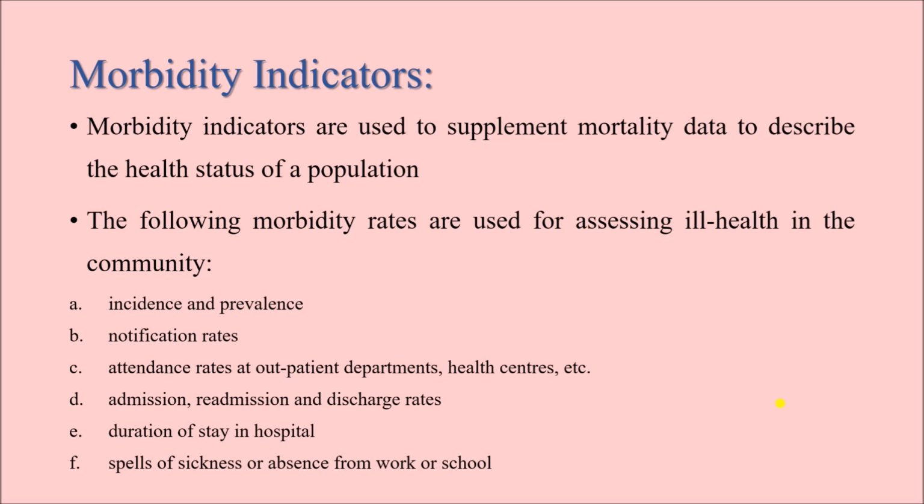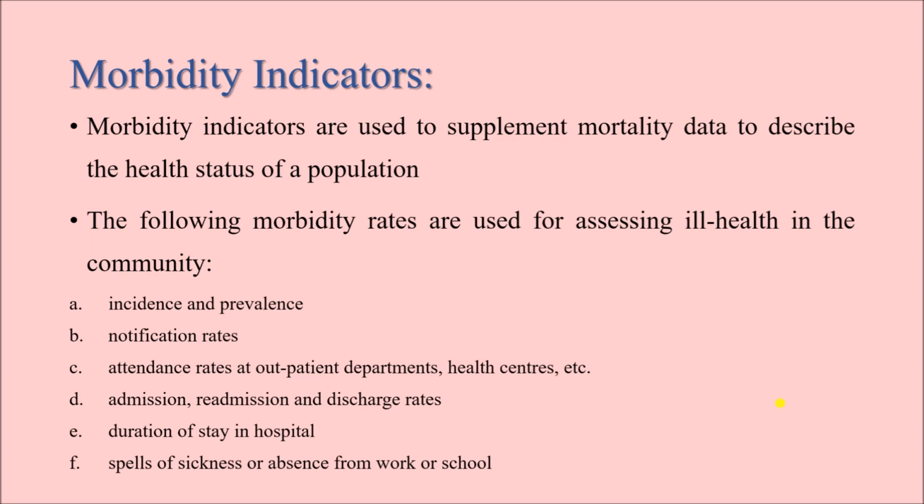Some of them are like this. First one is the incidence and prevalence. We uploaded a video last year where we discussed incidence and prevalence in detail. So what is incidence? The number of new cases appearing in a given community in a given period of time. And what is prevalence? Prevalence is the number of existing cases, which includes the new cases, that is the incidence cases, as well as some cases which were already existing before the time period and continued in the time period as well. So the existing cases, that is the new cases plus old cases.